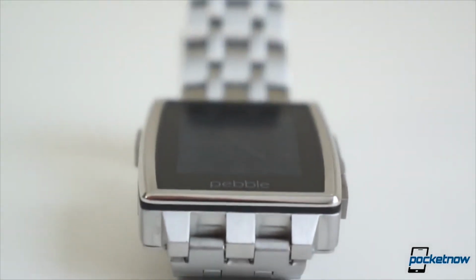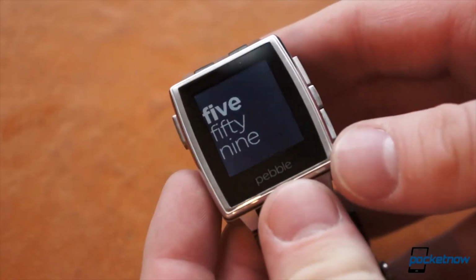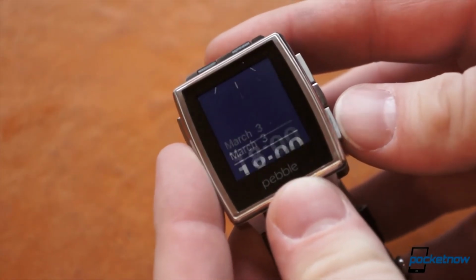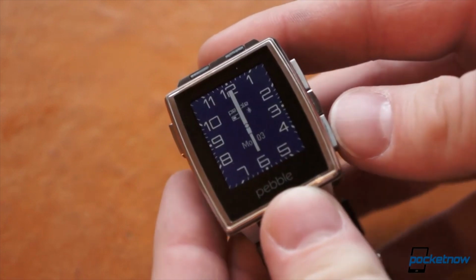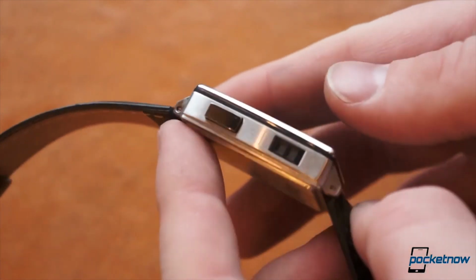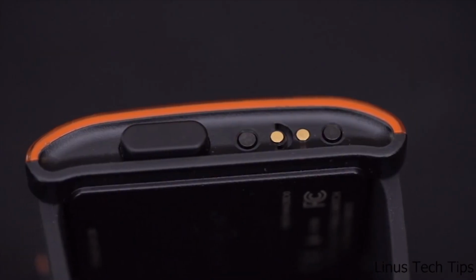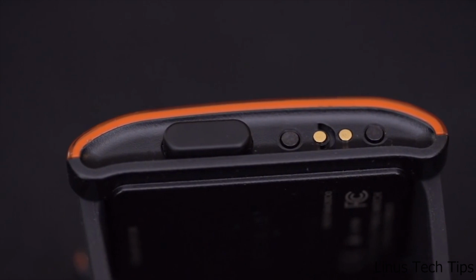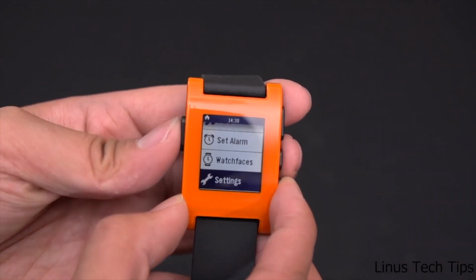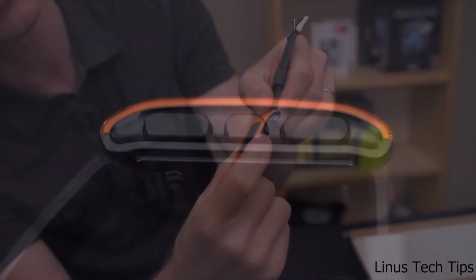In June of 2014, Pebble unveiled their second watch, the Pebble Steel. The Steel was an upgrade from the original Pebble, featuring a metal body with a Gorilla Glass screen. It was an elegant and high-end design, while still maintaining all of the characteristic Pebble features. 2014 was an amazing year for Pebble. They were crushing it. Pebble had a 35% market share in the wearable scene during the first quarter of 2014.